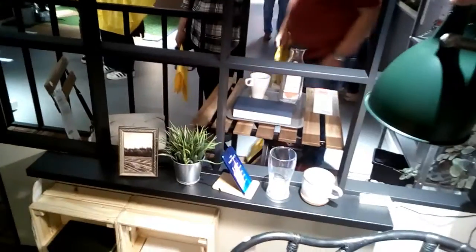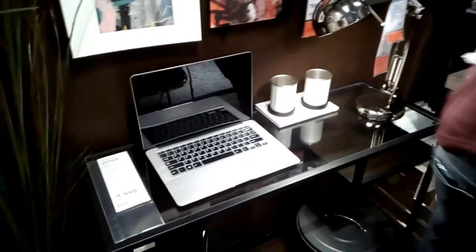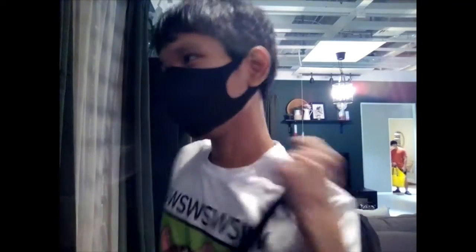I like how this one is aimed over this chair. It's so pricey, but yeah. I like how this one is hanged, and I like this area. I would like this to be my work area. We're yet to explore the other areas. I'm just having fun taking pictures and videos, as well as looking at the other forms of furniture we have here in IKEA. So, let's go!